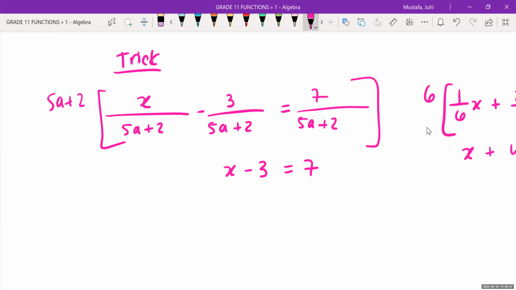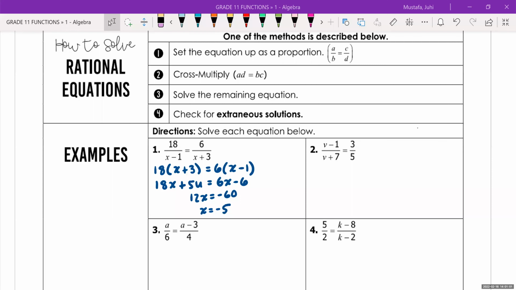So I notice when you're doing some questions, especially in the textbook, this little trick becomes very handy. If you can try to get all the denominators to be the same, you can just cancel them out, and then all you have to do is the numerator. So, all right, for this question, we have v minus 1 over v plus 7 is equal to 3 over 5. Whenever I have a binomial, I tend to keep it in brackets.